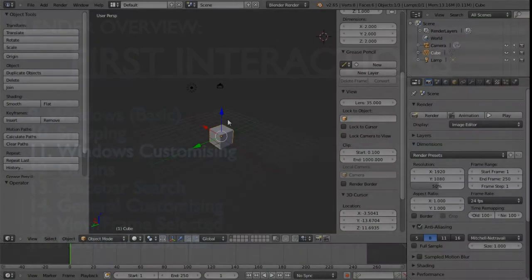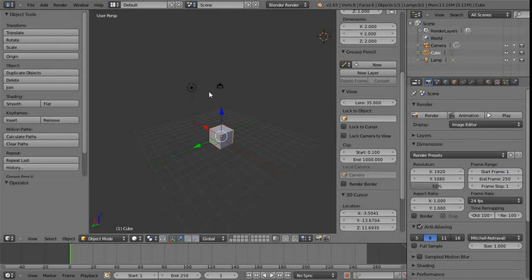Okay, so at this point, I just thought it might be quite a good idea to put this basic user interface under a little bit more scrutiny, and in particular, go over some of the possibilities that are open to us to customize this view, or tweak it to suit our needs a little bit better, depending on what operation we happen to be wanting to perform at that time.